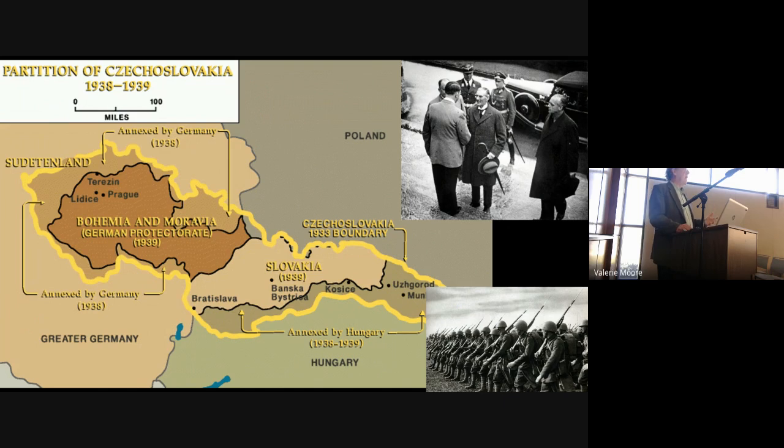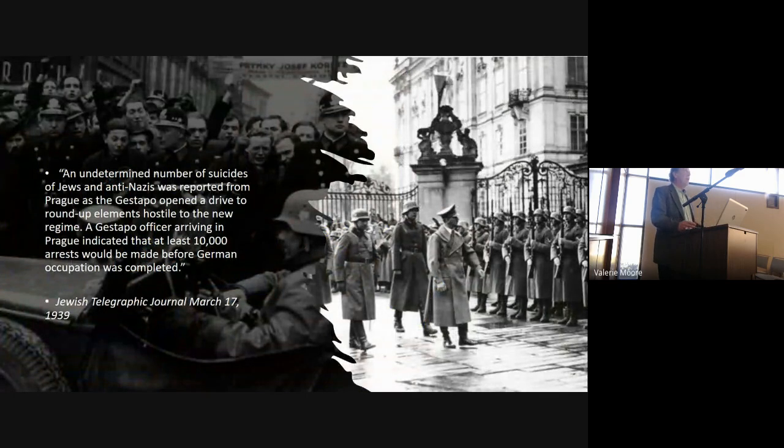And so my mother can be heard on the tape saying it was the first time she'd ever been on a train. She was not yet 20 years old, and she was very nervous, and she made the trip to Prague to join Alice. So they were there for only about, I think my mother arrived in late February or early March. And on March 15th, first his troops and then Hitler himself marched into Prague to take over the state of Czechoslovakia. And so my mom on the tapes remembers, you can hear her talking about what she saw when the Germans marched in. And there was a just terrible panic all throughout Prague as this was going on.